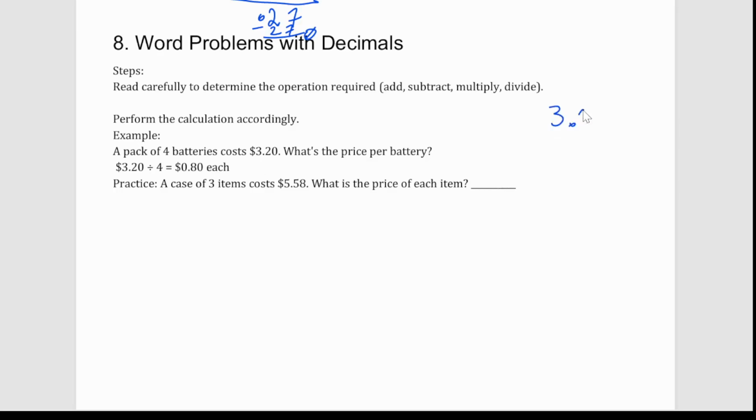And then I can set up my long division. So I'm doing 3.20 divided by 4. 4 goes into 3 no times. 4 goes into 32 8 times. 8 times 4 gets us 32. Do that subtraction. I have no remainder, so it must be 80 cents per battery. It's totally fine to go ahead and tag on an extra 0 there at the end. Even though we normally write the decimal 0.8 just as is, if we're talking about money, we usually like to talk about how many hundredths there are as well.